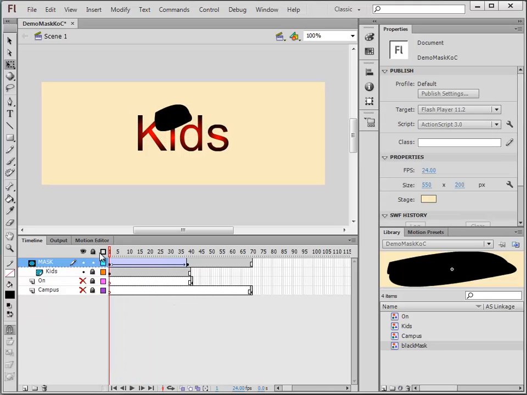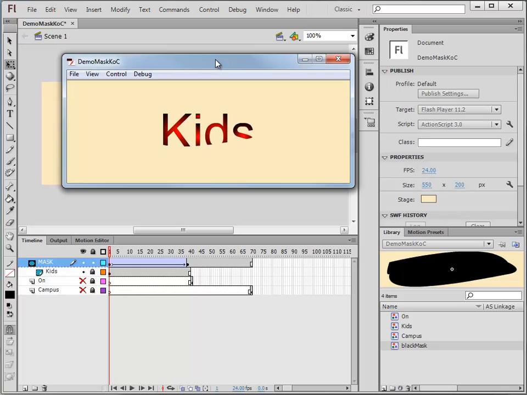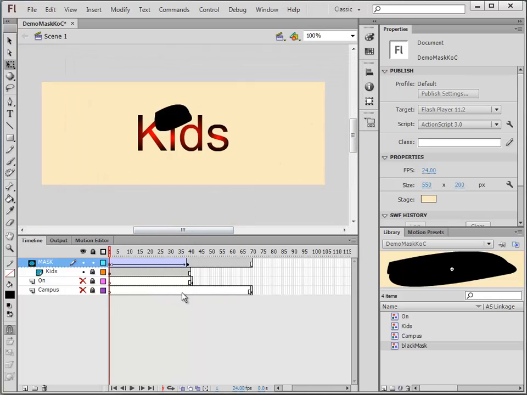Okay, so let's try this out and see what it looks like when I actually play this. Alright, so we can see a little bit happening with these guys because they exist just for a split second, but they're not being affected by the mask right now. So let's see if we can change that up a little bit. But so far, so good. We've got the piece where we have kids. Let me go ahead and lock this so you see really how it looks.